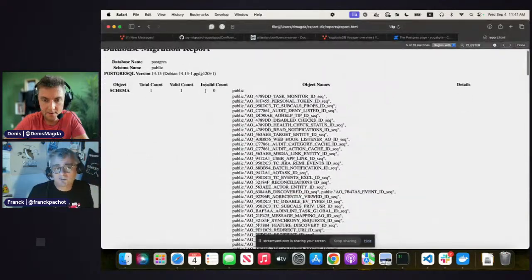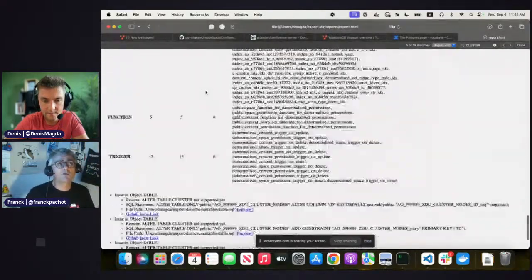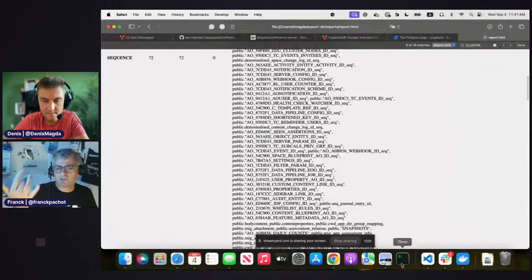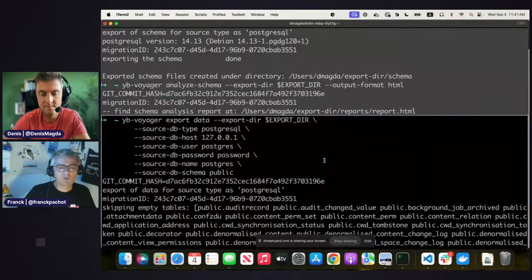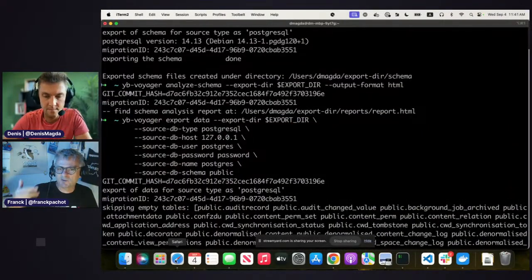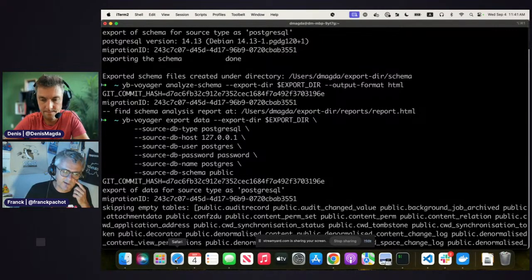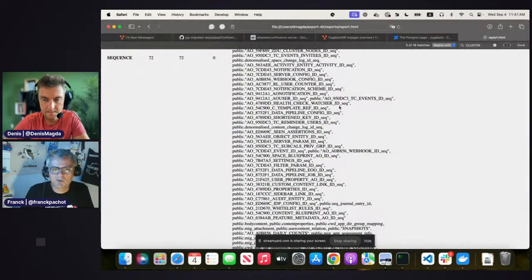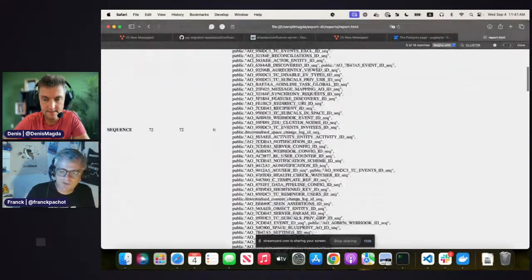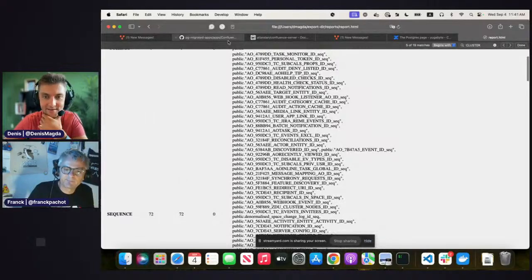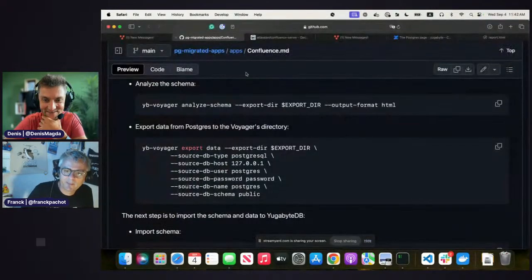For the moment we get the schema with pg_dump and look at it for the assessment with regular expressions. Probably we will build a parser on it, but it's not easy because we need to support all the versions of Postgres in the source. So for the moment, there are rules for the assessment, and you may have false positives like that. I got it. That's a good note. Thank you, my friend.